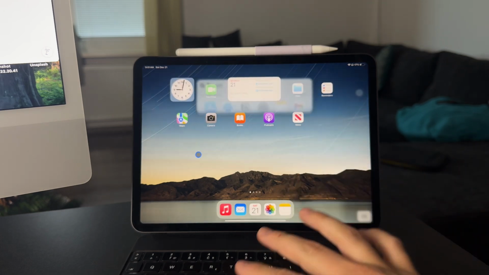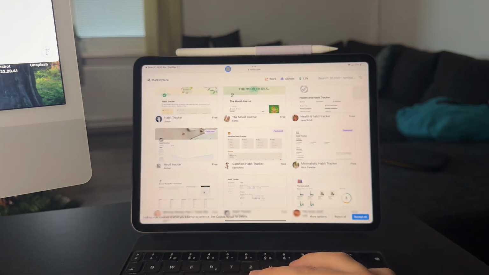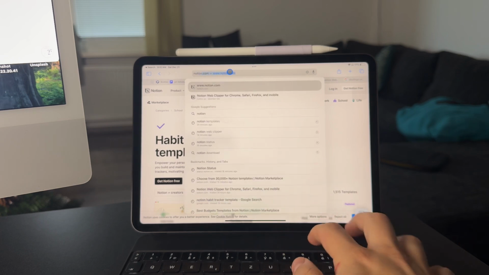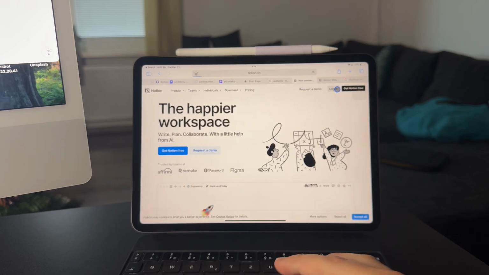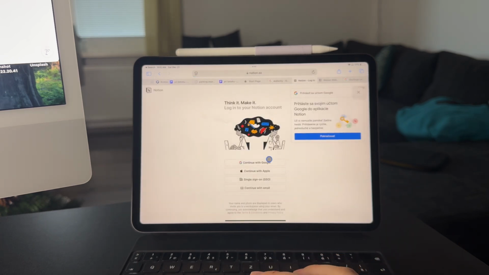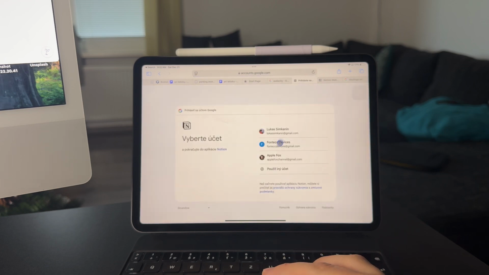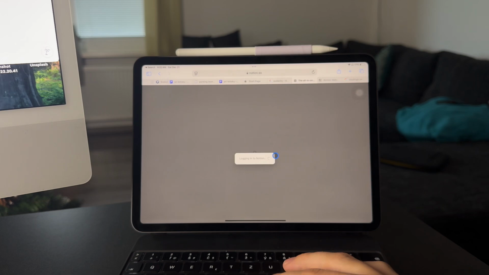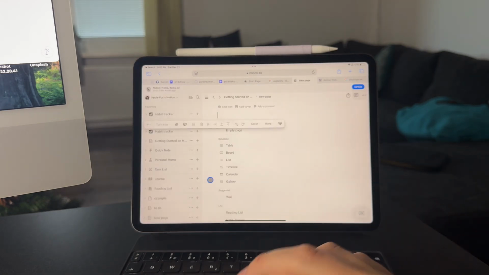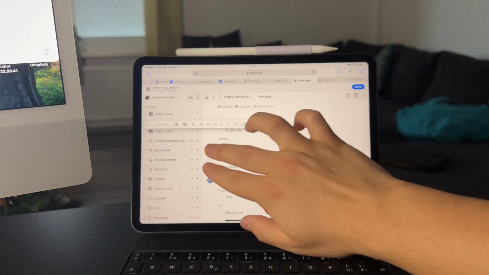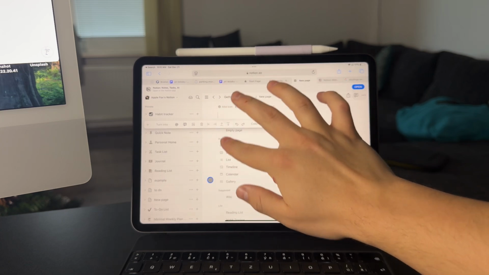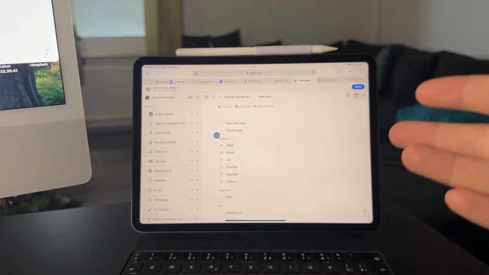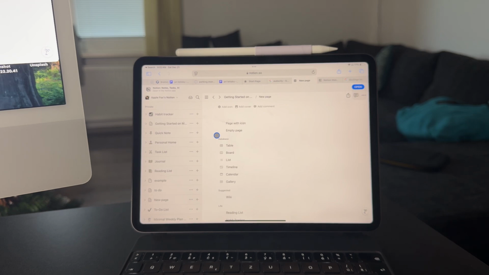Besides this, there is the ability to also use Notion on your Safari website, right? So when you look up notion.com and log in through Safari, instead of using the Notion app, which in most cases is not the better alternative, but let's say that for this it might be useful. Well, right now you are on a website, so what you can do in here is zoom in on it, or it just behaves differently than the actual app.